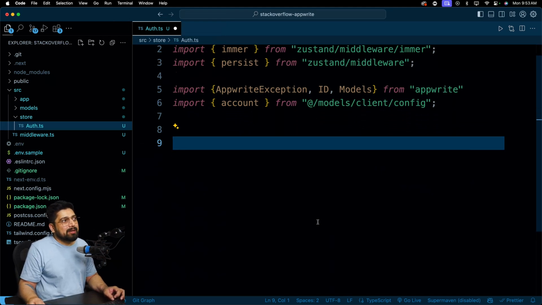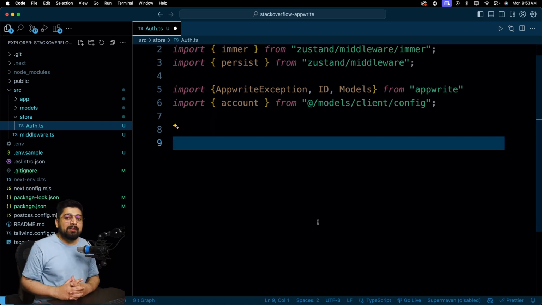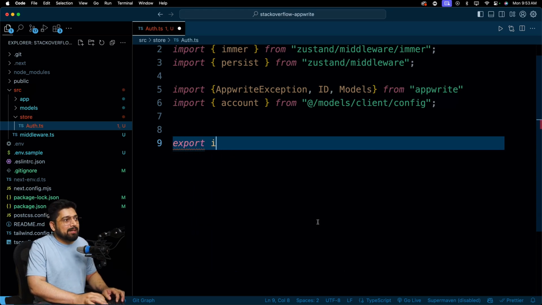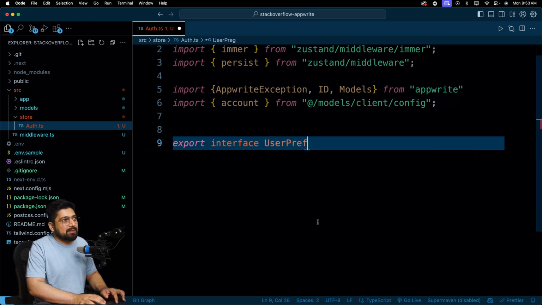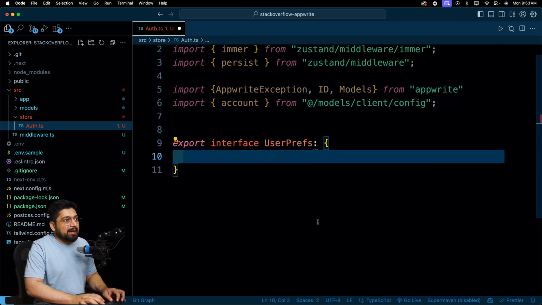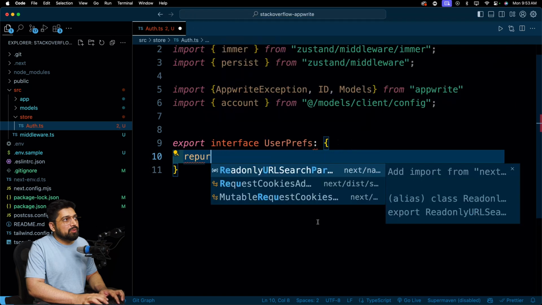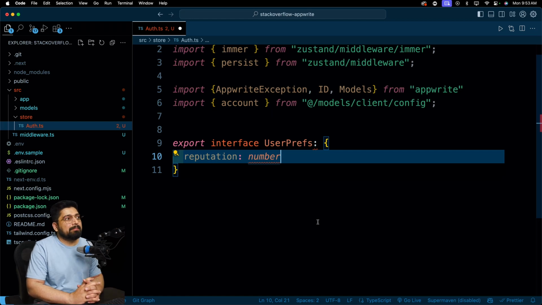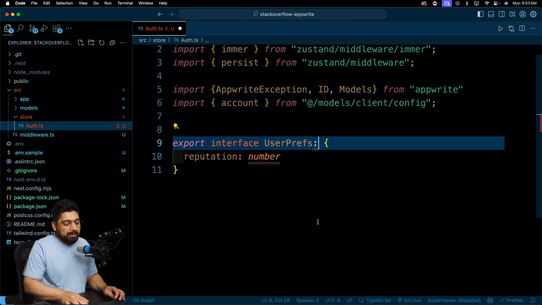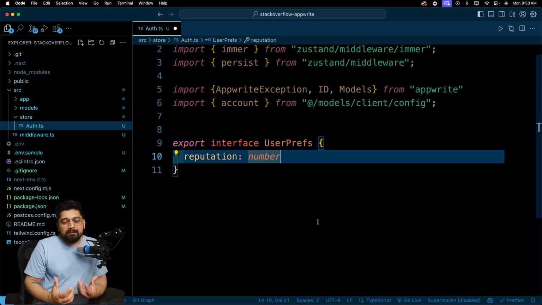Now we'll be creating some reputation for the user. So what is this reputation? We're building a Stack Overflow. We will be creating a user's reputation. Each user will have their own reputation based on how many upvotes they have, how many downvotes they have. So I would love to create a separate interface for this one. This is TypeScript 101. So this one is UserPrefs, and we'll be calling it reputation, and this will be a number. In case you are storing more user preferences, and again, this should not be here. There we go. If you have more user preferences like their dark mode, light mode settings and all of these things, that can also go up here.